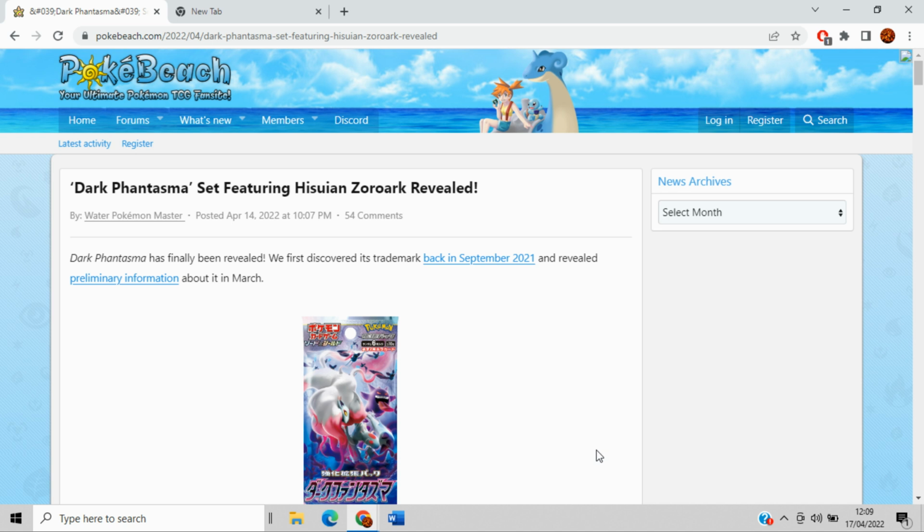So it is a set featuring Hisuian Zoroark, and it is basically a mini set that's going to be coming out in Japan pretty shortly, in about March. And it will join another set called Lost Abyss, which hasn't been officially revealed yet, but is known to contain Giratina VSTAR. And that will join Lost Abyss to form our set in August, which is called Lost Origins. So this is quite far away. We won't see these cards in English until like August, so nothing terribly big to worry about, I guess.